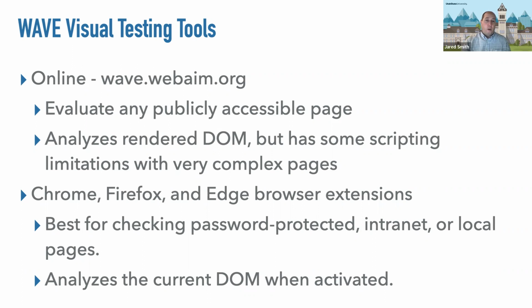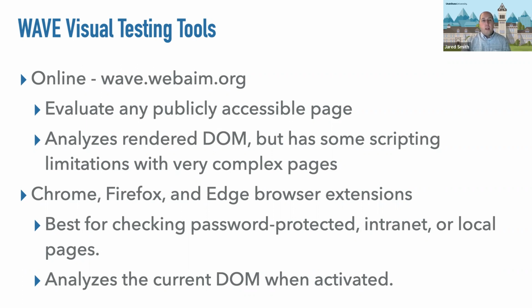We put a lot of effort and work into these, and we provide them freely to the community to help support accessibility in our mission at WebAIM. The browser extensions are best for checking password protected or intranet pages or local pages, pages that are not publicly accessible to the online service.